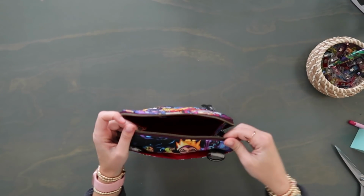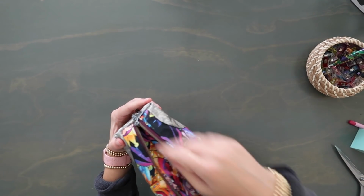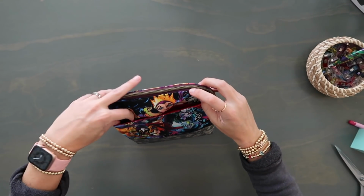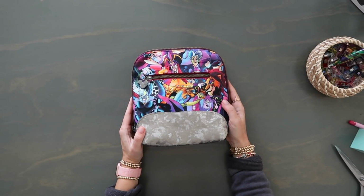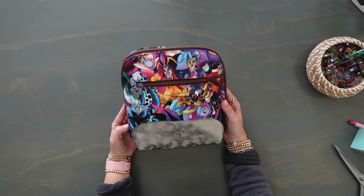Make sure we turn out the top. If you need to give it another press, go ahead and give it another press. Let's zip it up. Oh yeah, that is looking so cute. And you know what? I totally forgot to put my bag tag on here, didn't I? What is going on today?